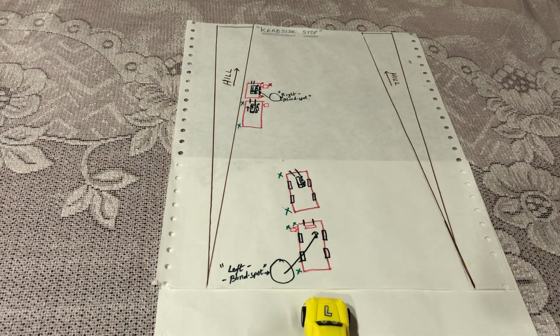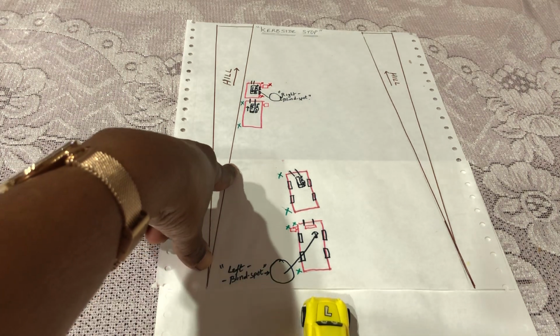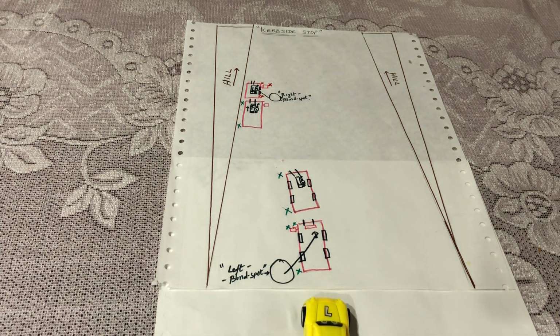Sometime in your test, they will ask you to do a curbside stop. Now they can ask you on a flat road, a slightly hilly road, or a very steep hilly road. On a very steep hilly road, you don't have to stop in the middle of your hill because the steepness will be too much. So you can stop near the beginning of the hill, somewhere here also. So there are less chances of rolling backward, and you don't need to pull your handbrake too much. So these are the things you have to take care of.